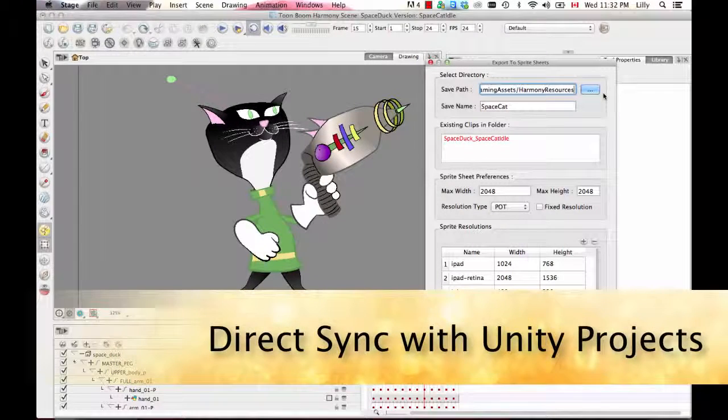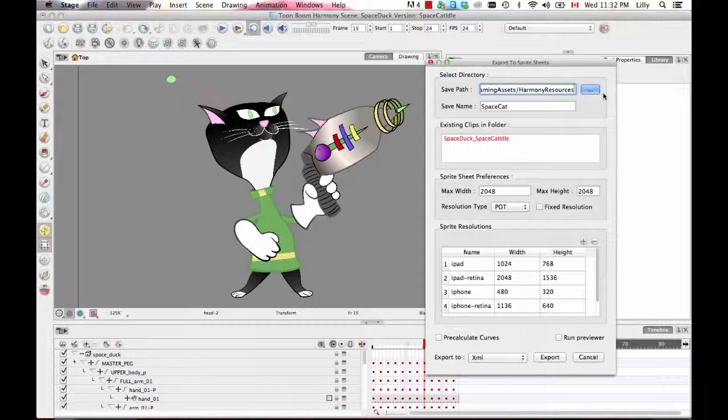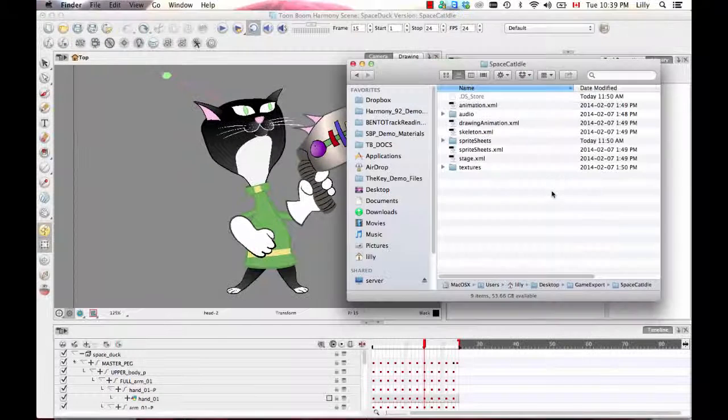One of the nice things about this export is that we have the ability to set the path where we're going to export our animation. So with one click of a button, the animator can export directly to the Unity project that the programmer is using, so that the programmer can see the animation updating right away. We also support export to a WebDAV system, which is a server that you can set up so that when you export to WebDAV, you can preview the animations directly on the iPad without having to sync things in.